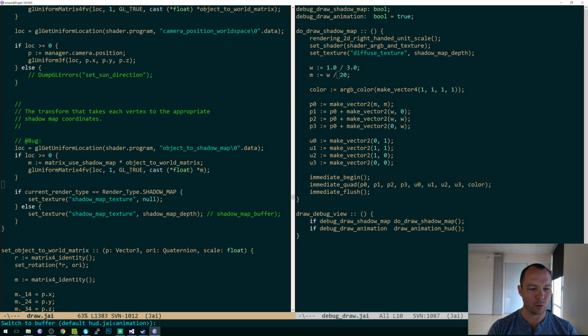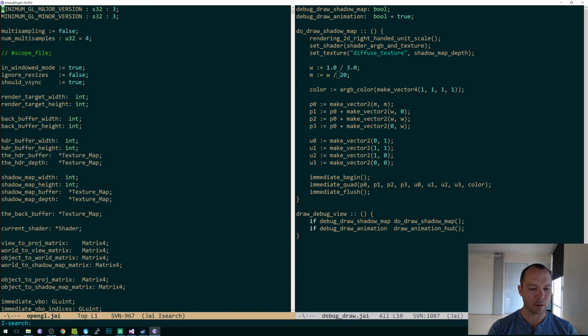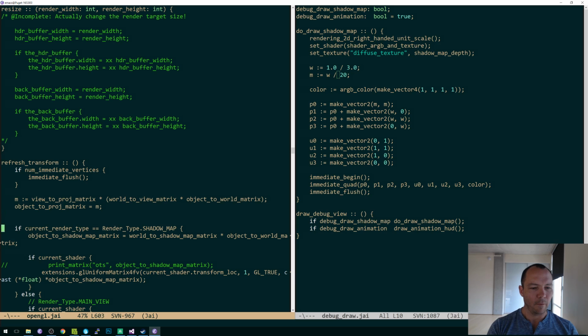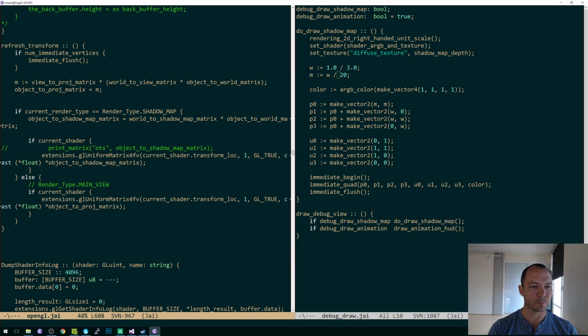So when we call refresh transform, we get this thing called object to proj matrix that projects... well.